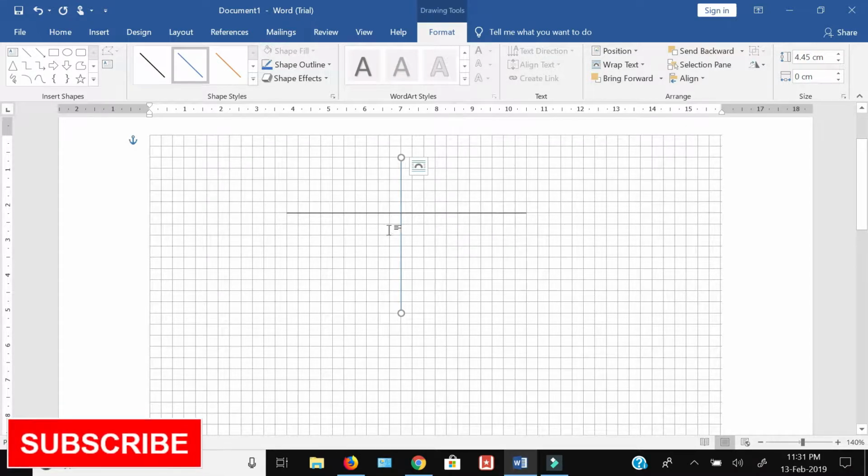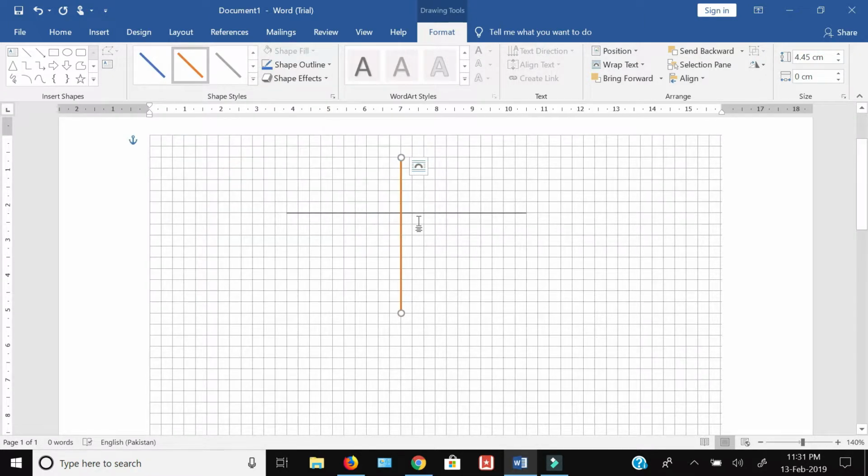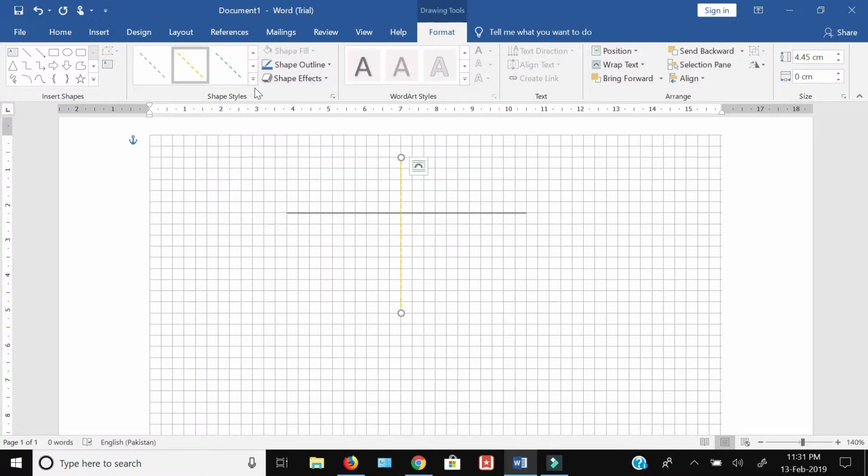And then once you are through with your line, you will have the options over here, with the help of which you can change the line color. Let me show you. I have changed the line color to red, and you can have the line with a double arrow. You can change it to a dotted line, and then you can change the color also, solid line. So that's how you can play with the line settings here, and you can draw the line as per your own requirement.